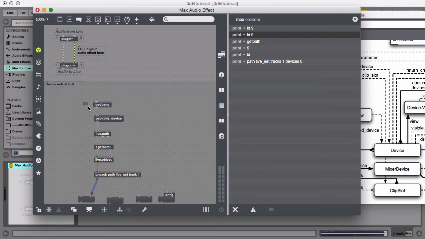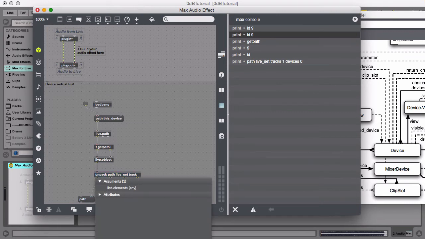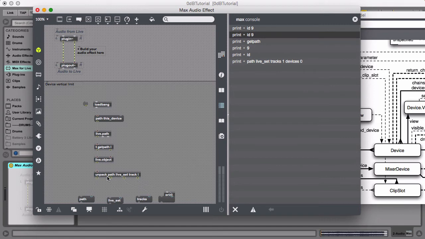All right, cool. So I'm going to do this bang again. So we don't have, oh, I did L for list, and it should be I because it's a number. So there's more information we see. There's also device 0, but we don't care about that. So that's not in here. I could add that to the pack or the unpack. So there we go. Path, live set, split, tracks, 1.